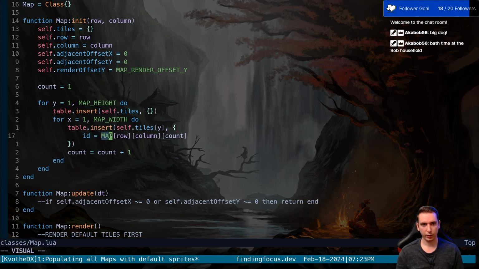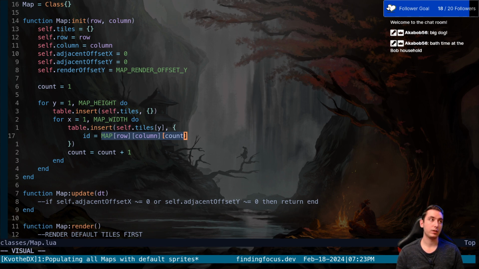It goes map at our row, so let's say it's at 1-1. Map at 1-1 at count, which will start at 1 because that's where we initialize it. So that will be the first value in the table. It's actually a constant that represents a number, so technically a number 1 gets assigned into the ID.